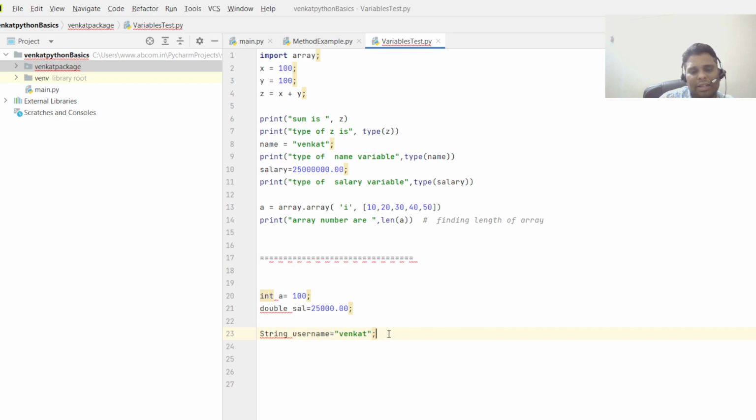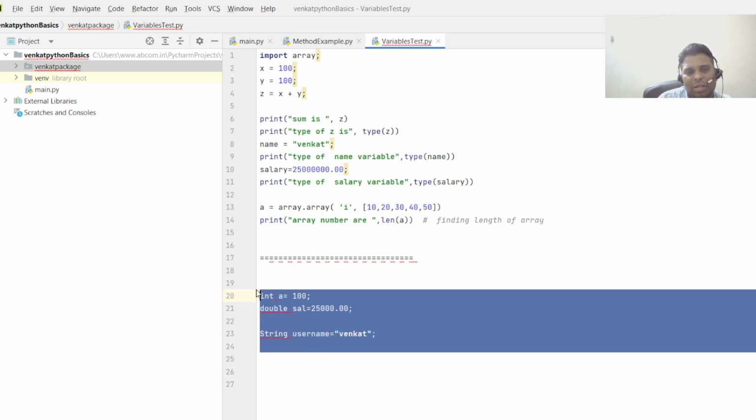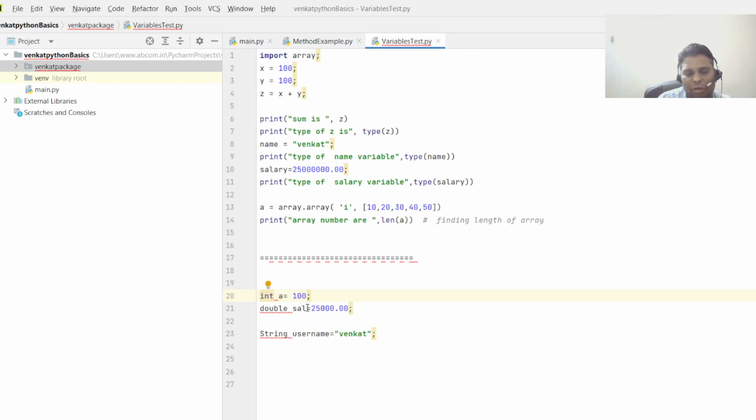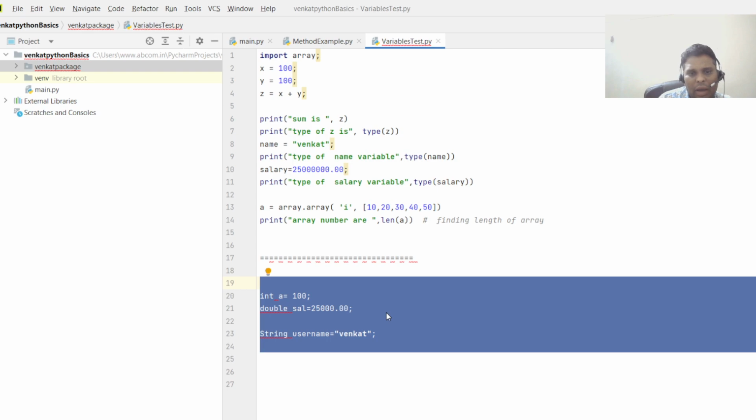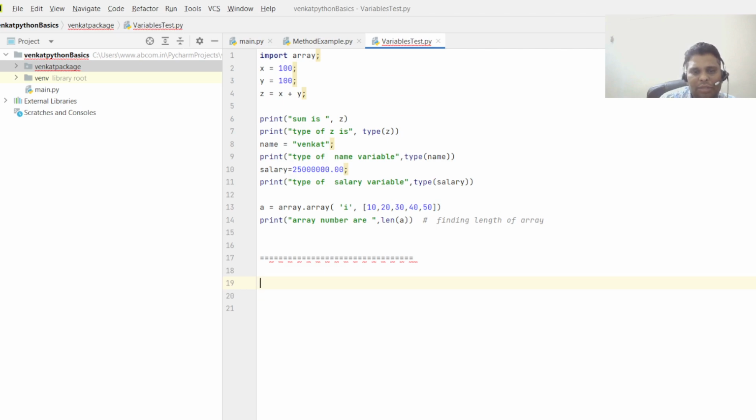So in Java, when we declare these variables, it's very meaningful. When anybody reads or goes through our code, they will understand what kind of data types these are. This is Java normally. But in Python, it's completely a bit different. Python is very simple, but understanding is a bit different; we need to get habituated to Python code, then we are very comfortable. See, in Python, how do we declare variables?